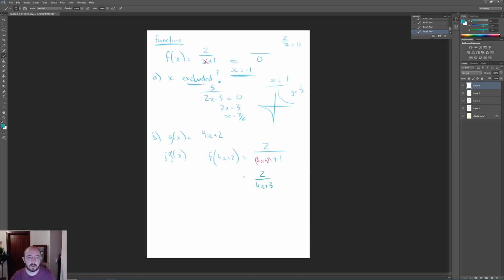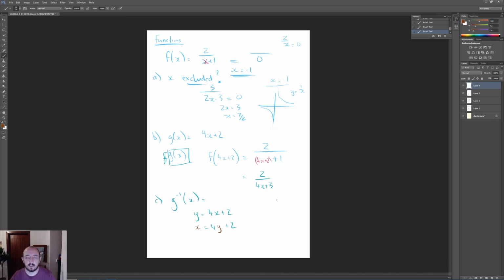So that's what's going on there with these compound functions. We take the one that's closest to the x first, and then we put it into the one that's further from the x. What they also get you to do is to do the inverse of this. So find the inverse of g, and we're going to call that y. So we'll do y equals 4x plus 2, and then we replace the x's and the y's, we switch them round, so x's and the y's in all cases.